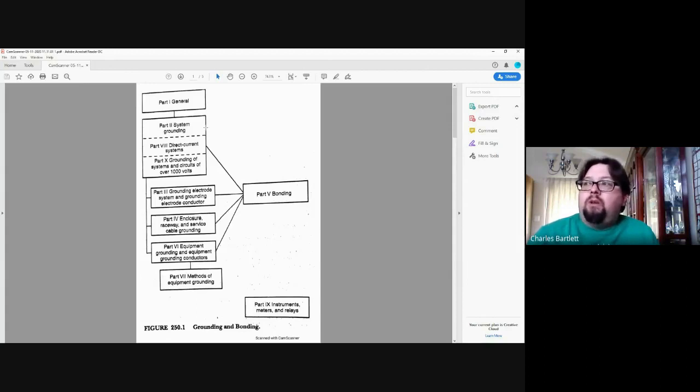But part 2 is the one we usually focus on as electricians because we don't deal with direct current all that often while we're going through our apprenticeship, and we don't usually deal with anything over 1,000 volts. Part 3 is another major section that we need to focus on, and then parts 6 and 7. And then kind of because it's connected to all that, part 5 becomes really important.